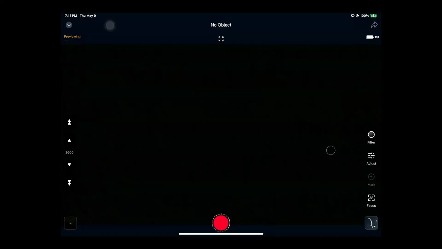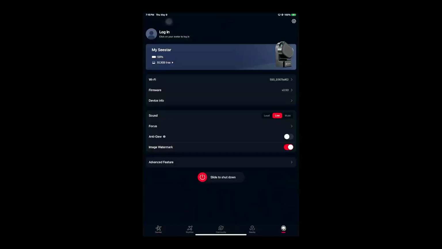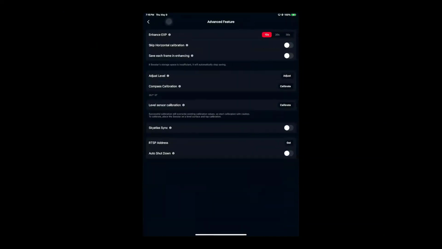And then it would just start tracking and imaging the object for however many seconds you chose. You choose the seconds up here under advanced. When it has enhanced exposure, you're telling it how many seconds you want the image for: 10 seconds, 20 seconds, or 30 seconds.